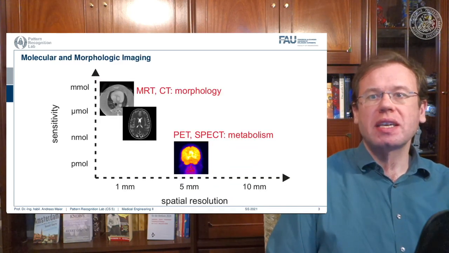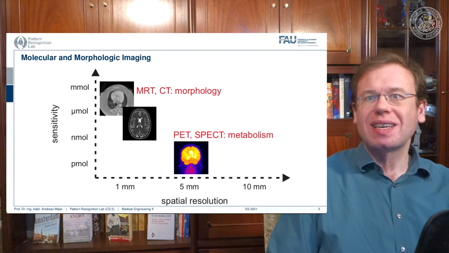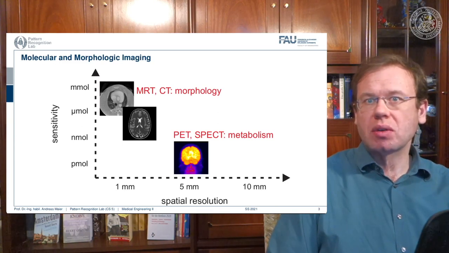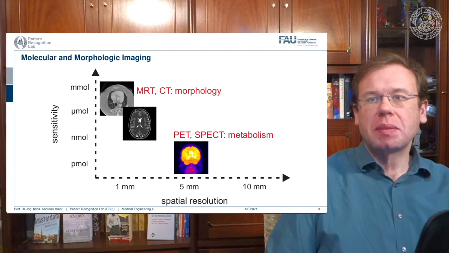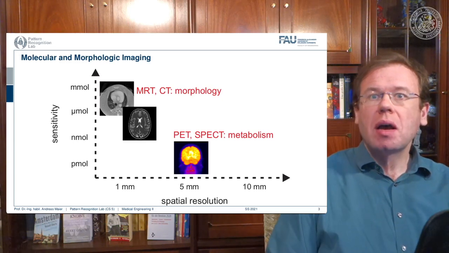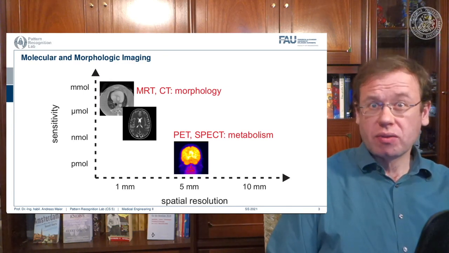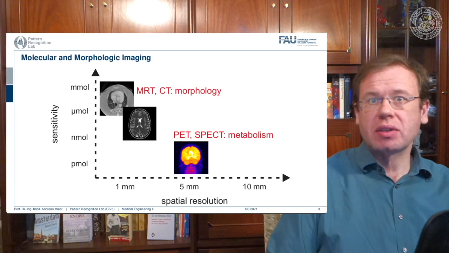In particular, they're very different in terms of sensitivity - the amount of molecules or material that you can visualize. In terms of contrast, we've seen that MRI and CT need lots of material in order to generate contrast, but they also have a very fine resolution. On the other hand, nuclear imaging like PET and SPECT can visualize very small quantities of tracer, but they come at a coarse resolution. So all these things come with certain trade-offs, and systems theory is essentially a theory that allows us to understand those trade-offs.